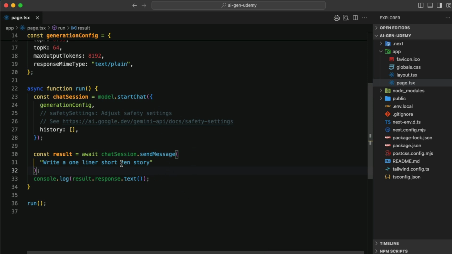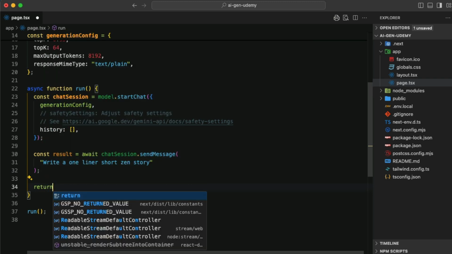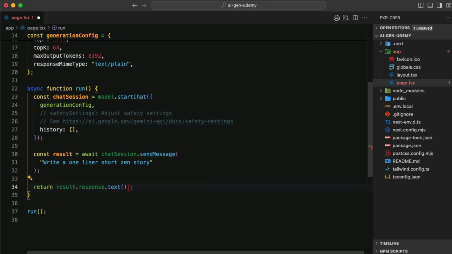So let's generate some Gen stories, and then we can console log, or even better, I want to just return the text. All right. So whatever response we got, whatever result we got, we'll return that from this run function, and then we can simply call that function to display this text.